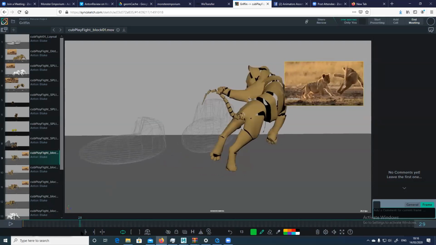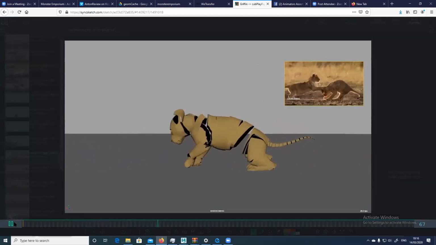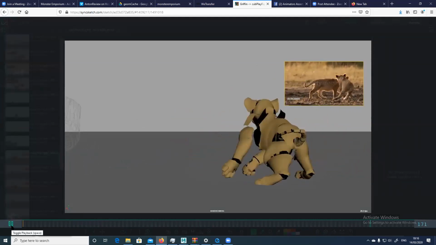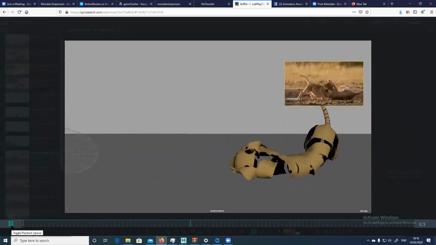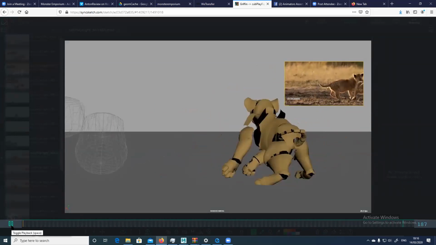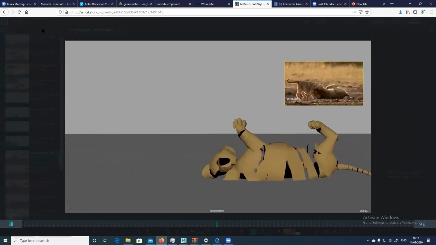So I'll show you how I start doing that. This is just my main poses for this guy, and you can see how much ground I'm covering compared to my initial layout pass. It was kind of a guess. And then I'll show you the other one.